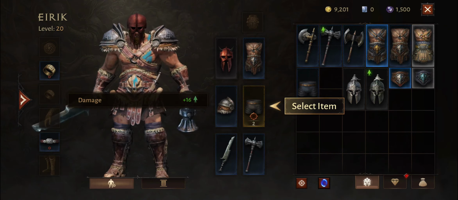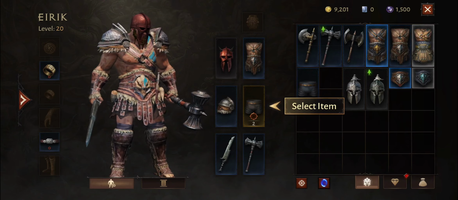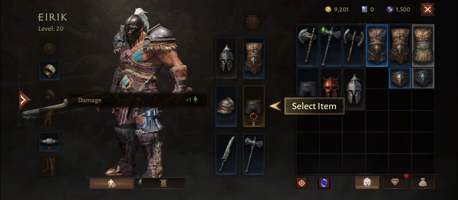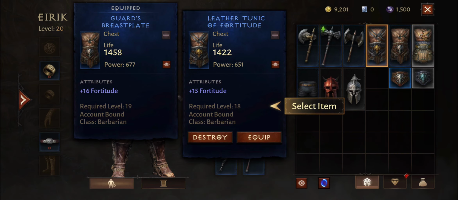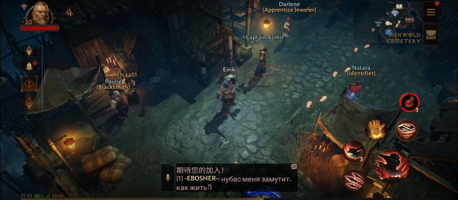And you actually see the armor that you're putting on your character, which is really nice. I really don't like it when they don't do that. Oh, this is actually better. Okay, let's put that one on. How do I look? Yeah, I can do with that one. This wasn't any better. And the necrotic binding thing, I don't know. We'll not use it. It doesn't look much better than ours.